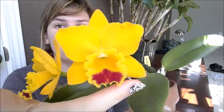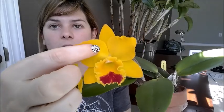Now, the flowers are a really good way for determining whether an orchid has a virus. It's not always the case, but if you do have an orchid flower that has stippling or a color break, it almost looks kind of like there's no pigment in certain portions of the flower. That could be an indication that your orchid has a virus. So sometimes the flowers will indicate certain ailments that the leaves or everything else might not. But again, it's just one part of the whole enchilada. So you really have to look at all parts of the orchid.